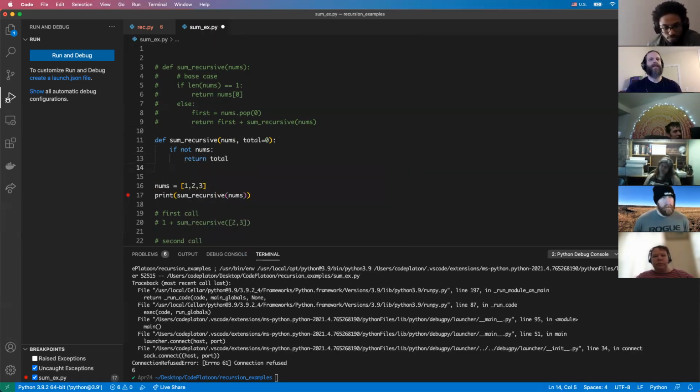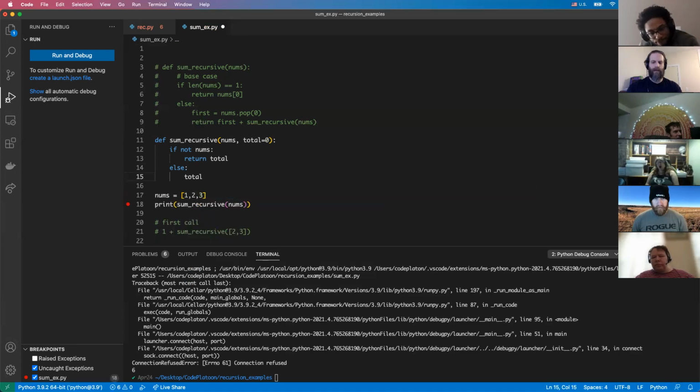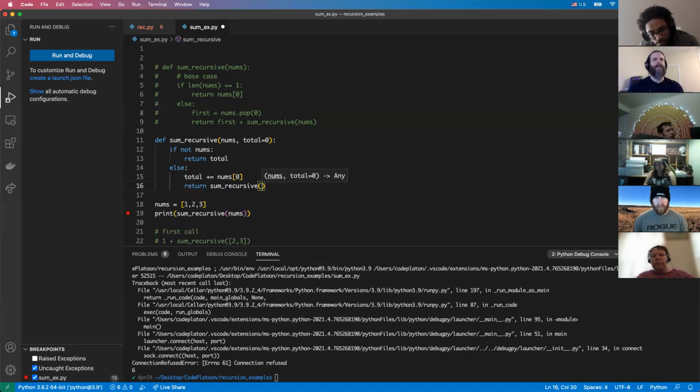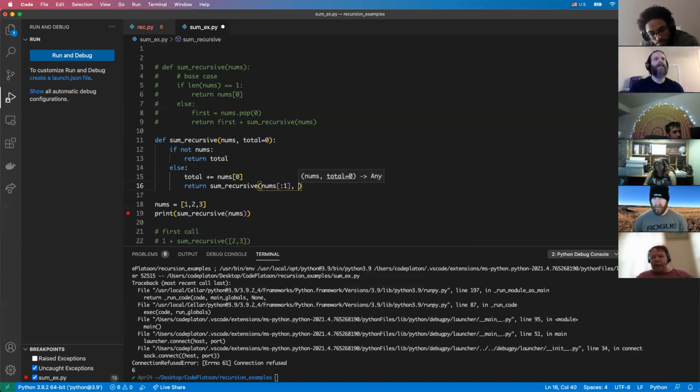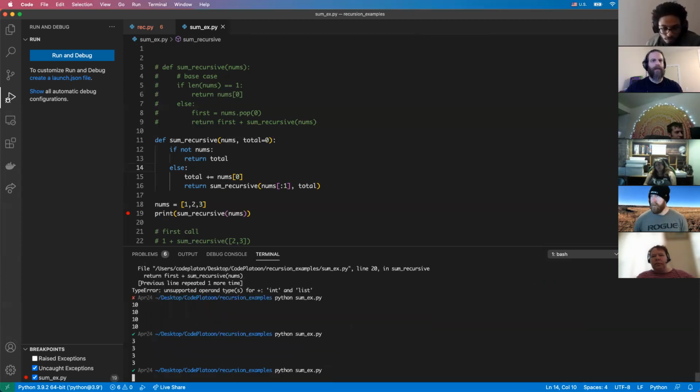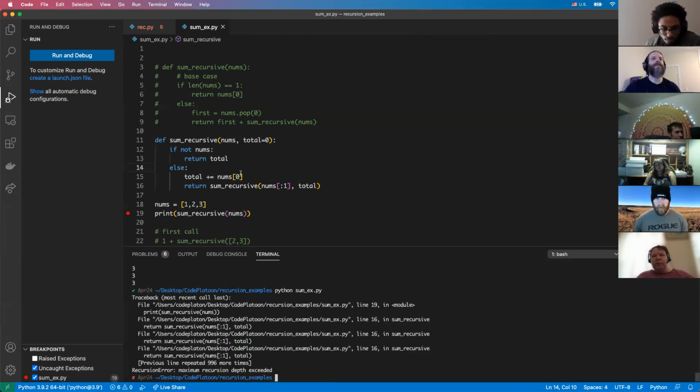So ultimately what we want is the total. We can do something like total. Then return nums one, and this should give us the same result. No, what am I doing wrong? That's the other way. Sorry.